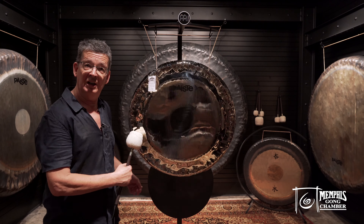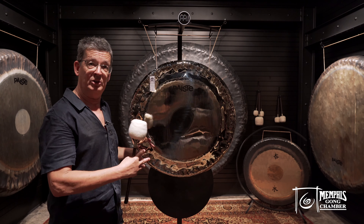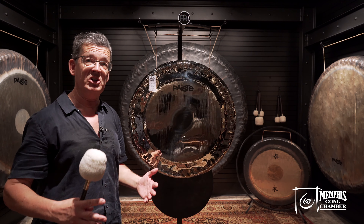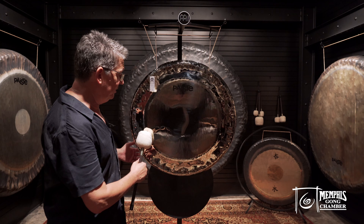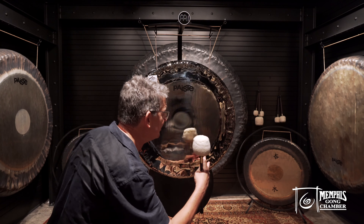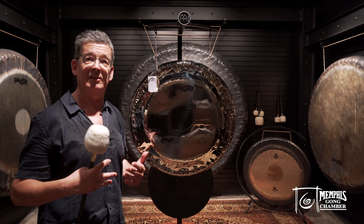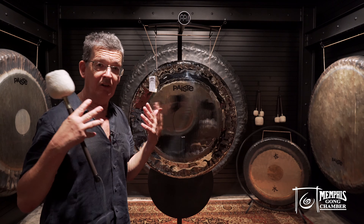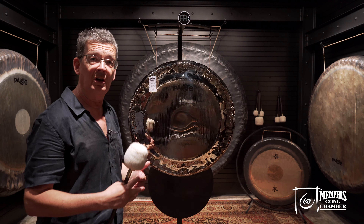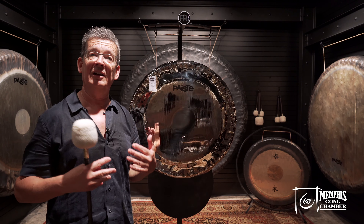Those who have researched the effects on the sound would say this is a perfect gong for areas of quantum healing or light imagination. If you see this beautiful gong in a scenery setup with candles, and also if you look inside yourself, you can reflect yourself — the gong is like a mirror of yourself, reflecting your thoughts and feelings.